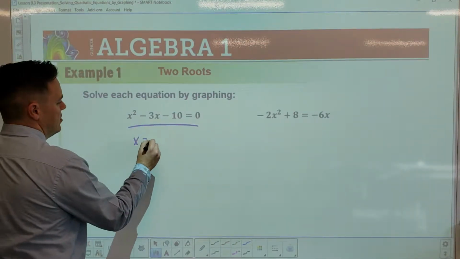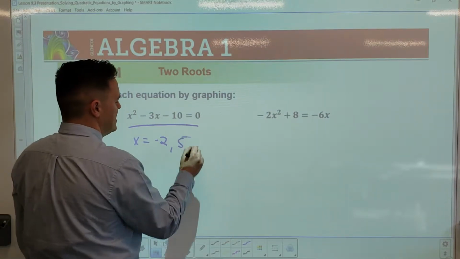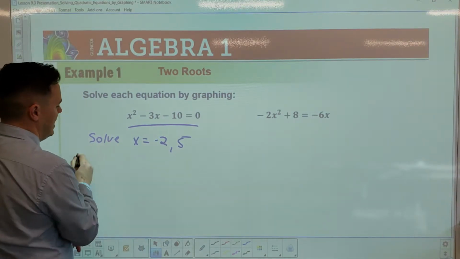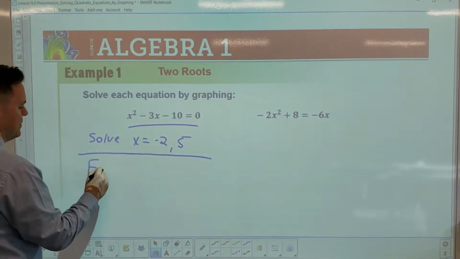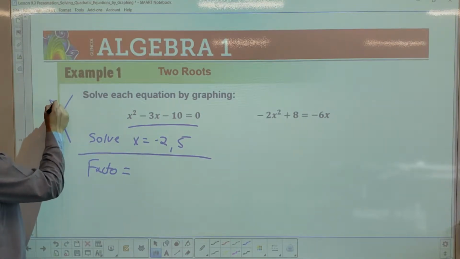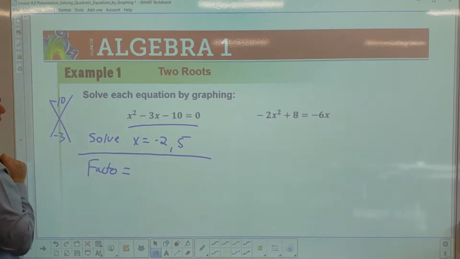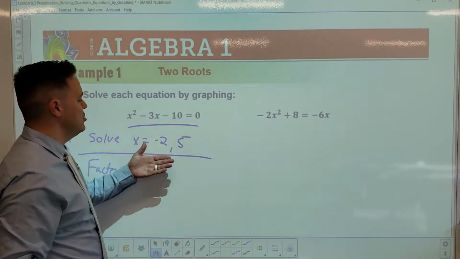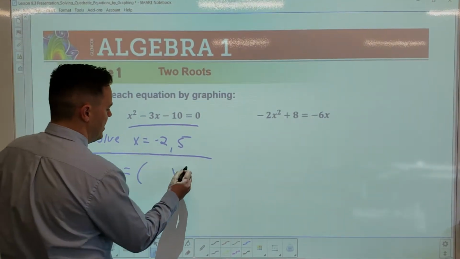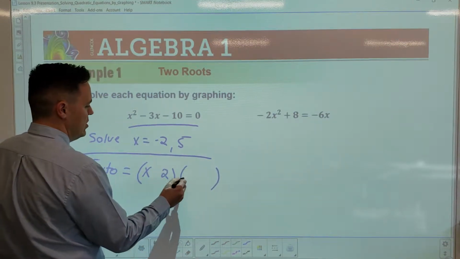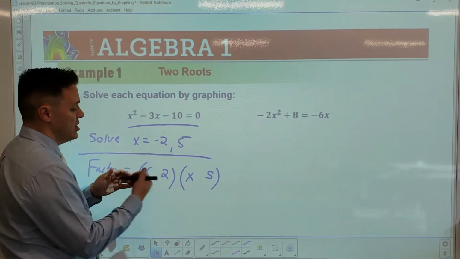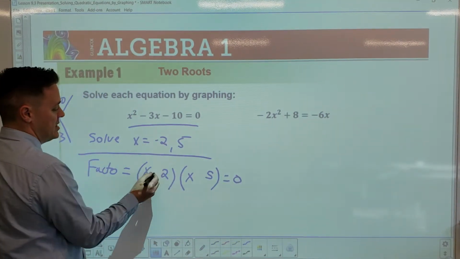In class, I had students also write down one other thing. This is when you want to solve. When you solve, this is the answer you would get. If I were to ask you to factor this equation, okay, you guys would set up the x. Some of you have -10 and -3, and then you would solve accordingly. But you can actually solve using the answers that you get. And the answers would be, of course, an x and 2, an x and a 5. But the question becomes, what are the signs? Well, they're actually going to be the opposite of what is here.